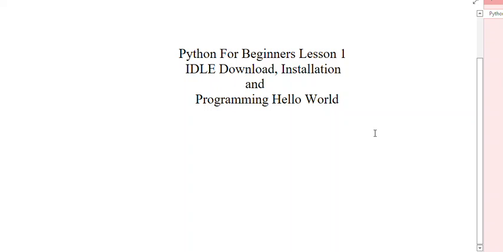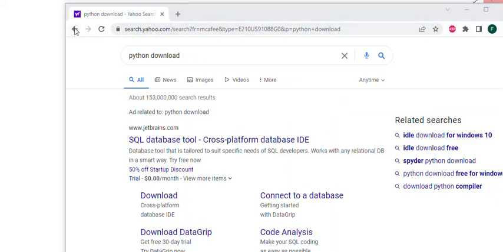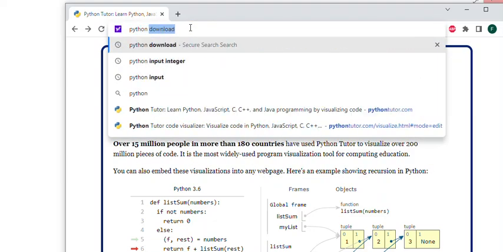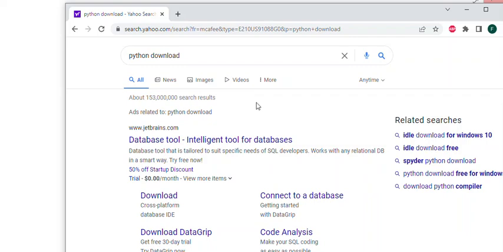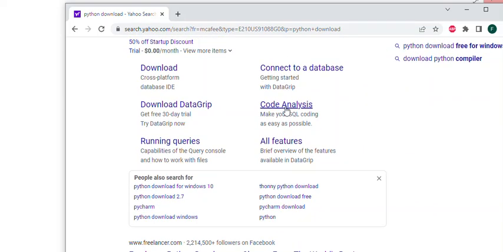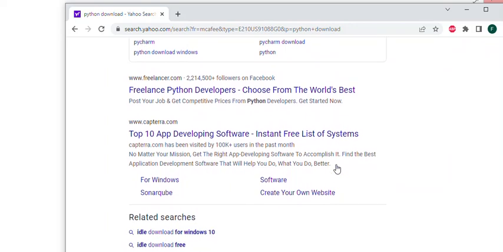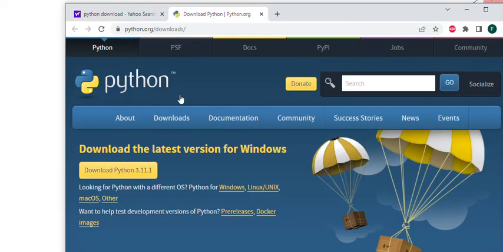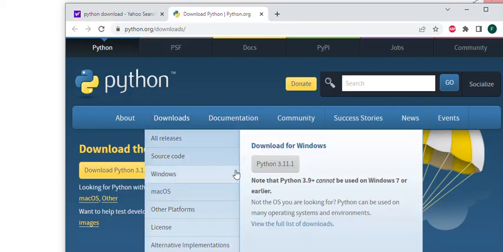So let's move. First we will have to download and install Python. So here we go. The very first thing that you should do is type Python download, and from there you will see a lot of things. These are all promotions. First, try to figure out python.org, and here we come in. This is where we will download Python. So let's go to downloads and choose Python 3.11.1. Now click and download that, and let's meet in a few moments when you are done.